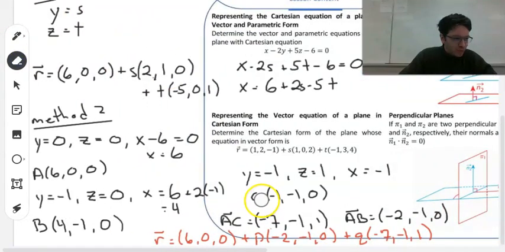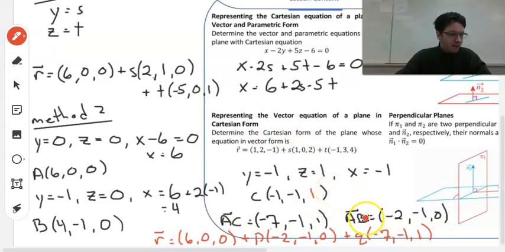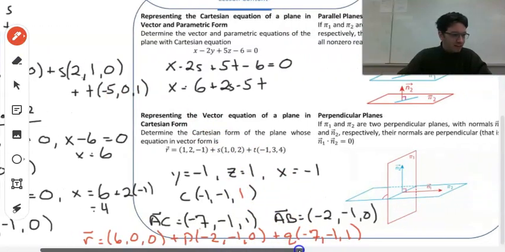Okay, so thanks for pointing this out. Our point C, which we solved for here, should have had a z coordinate there of 1. We wrote it down there, but I didn't write it down there. My bad. So we'll just fix that and put our 1 there. All right, so moving on.